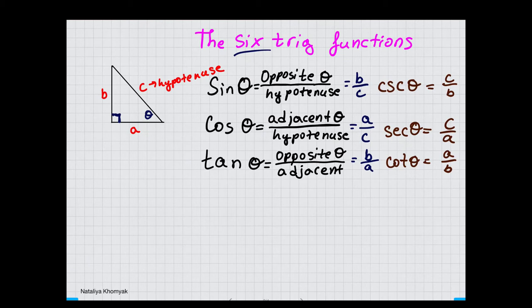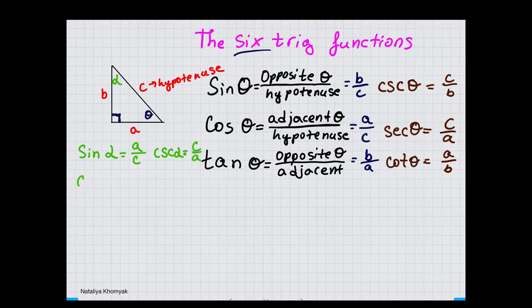Now, if I have angle alpha over here, I will have similar numbers to use to set up sine, cosine, and tangent, except that my answers will be slightly different. So sine of alpha is opposite side from alpha is a, and I want to divide it by hypotenuse, which is c. Reciprocal of sine is cosecant of alpha, and that ratio will be, you just flip the fraction, c divided by a.